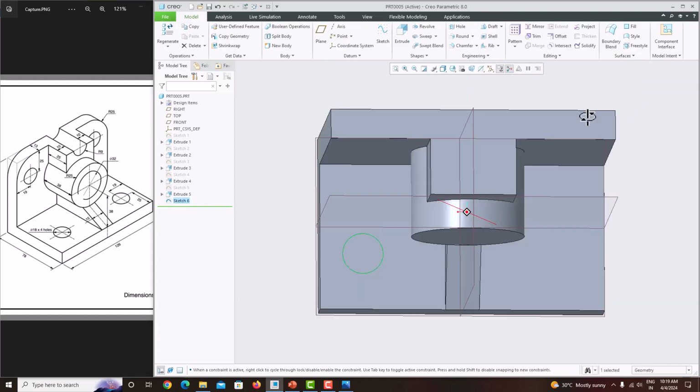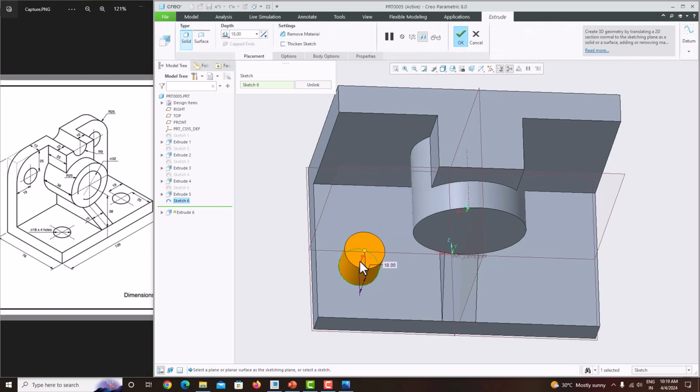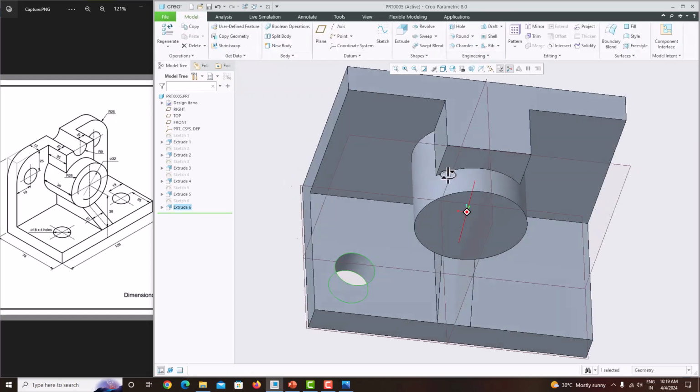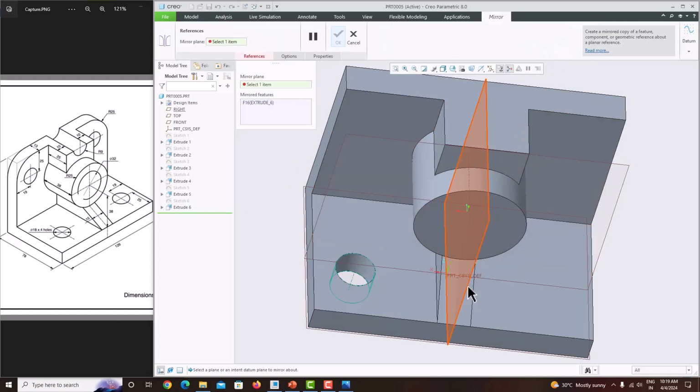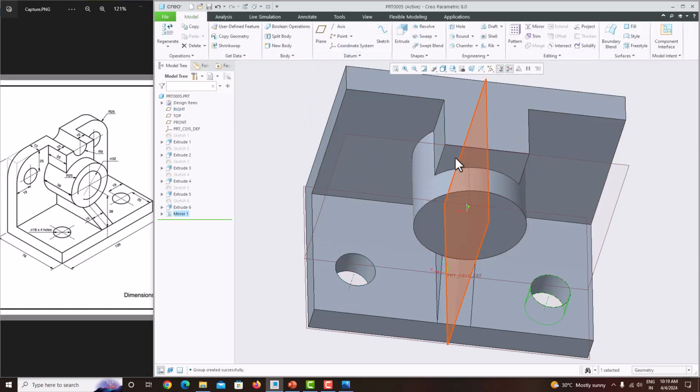Now just say OK, extrude, change the direction to next, say OK, extrude 6, mirror, select this mirror plane, say OK.